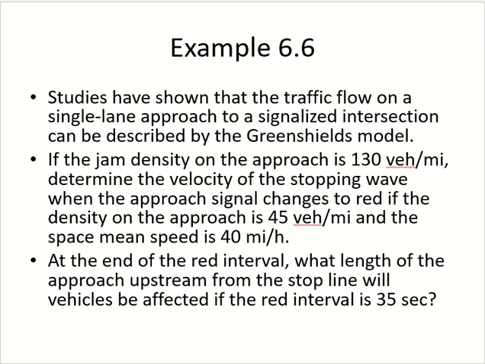First of all, we have to find the velocity of the shock wave when the signal becomes red. If the signal remains red for 35 seconds, what is the length of the road that will be under the shock wave? They have given me the jam density, the space mean speed, and the density before the red.